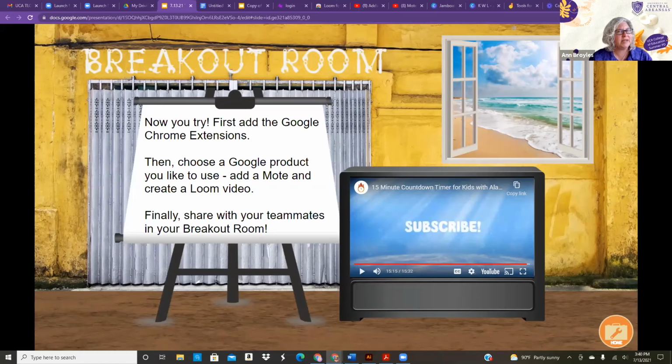And I'm curious, if you did that and had the Mote extension, if you would be able to communicate with them that way, because it does look like in researching it that there were some difficulties as far back as February for teachers using Mote through Schoology, and I haven't seen anything.